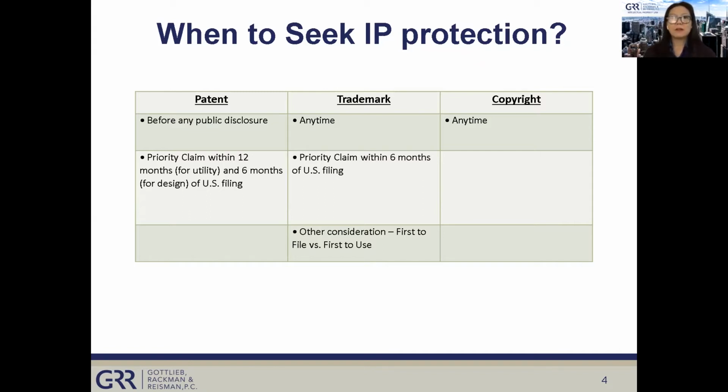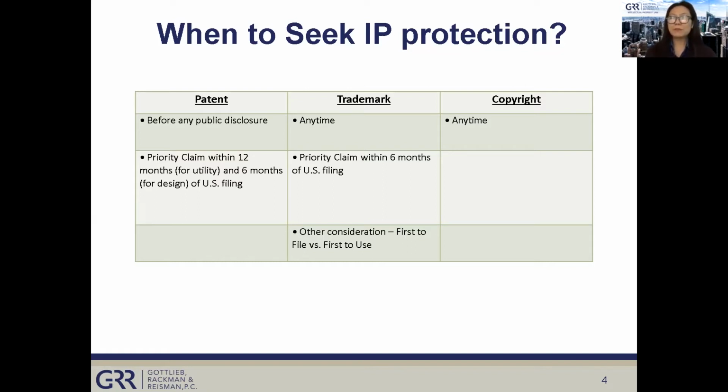For trademark, you can file for foreign protection at any time. There's no deadline at all. Similar to the design patent, there is a 6 month priority claim under the Paris Convention. Although there's no time limit on when to file in a foreign country for a trademark, it is very important to file sooner rather than later, especially in first to file countries.